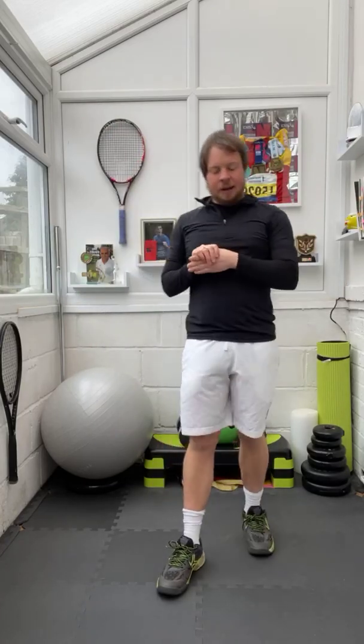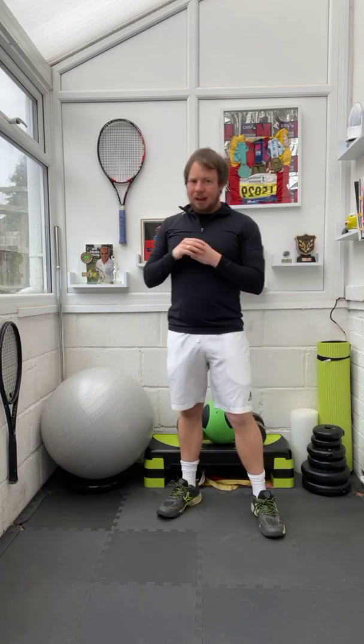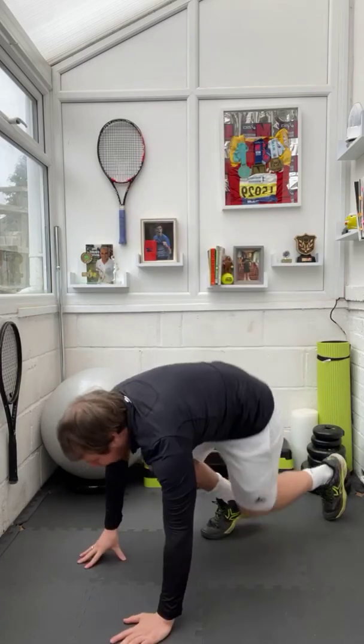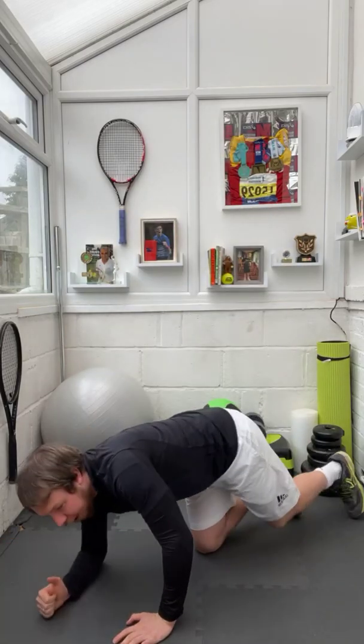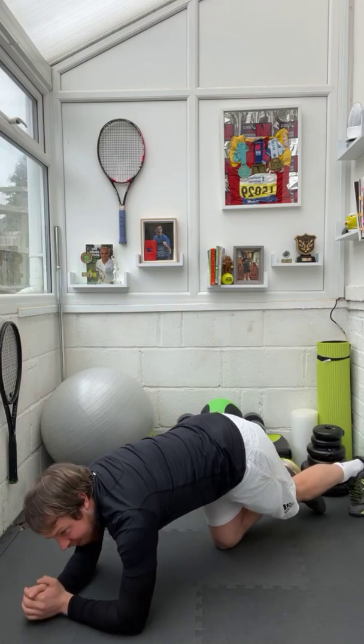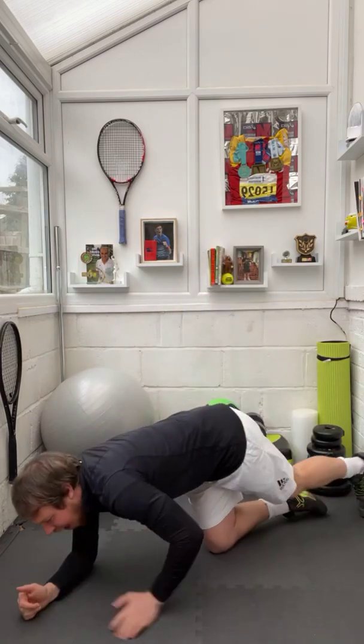Well done. Okay, so now we're going to go down and work on our core, because that's a really important thing for tennis players. When they're hitting the ball, not only have they got to get there, but they've also got to be balanced when they're playing the shot. So core strength is so important. We're going to go down, and we're going to try and hold that plank position for 30 seconds. See if you can keep it going for the whole time. And off you go.